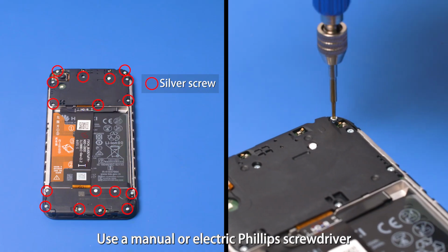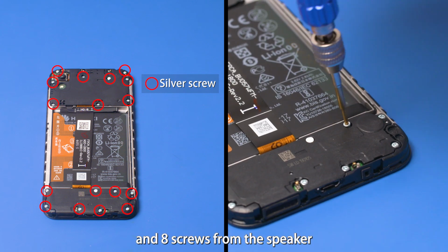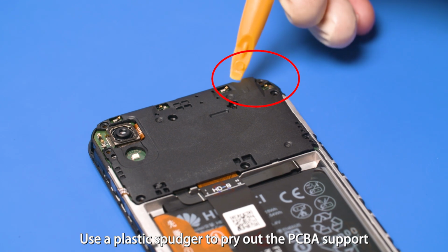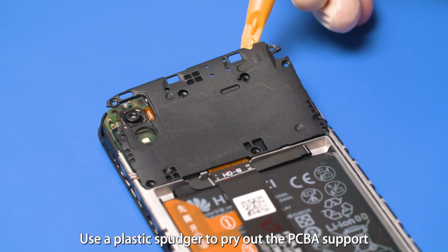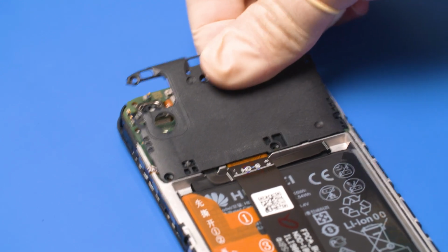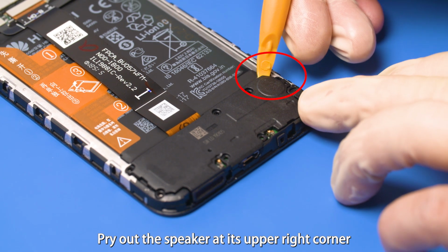Use a manual or electric Phillips screwdriver to remove 9 screws from the PCBA and 8 screws from the speaker. Use a plastic spudger to pry out the PCBA support at the headset jack. Remove the PCBA support. Pry out the speaker at its upper right corner.